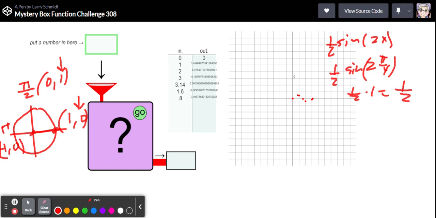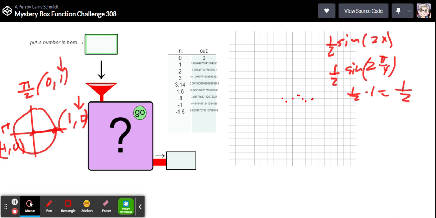I'm just going to check a couple of negative values to make sure nothing strange is happening here. So let's put in a -1. And that's what I would expect. It should be going down there. How about a -1.6? And back to 0. Okay, so this looks like the sine wave is continuing there. So I think we've actually got this with the 1/2 times the sine of 2x.